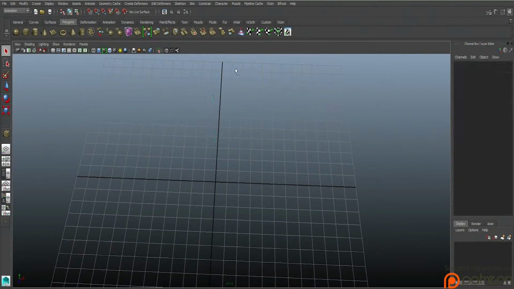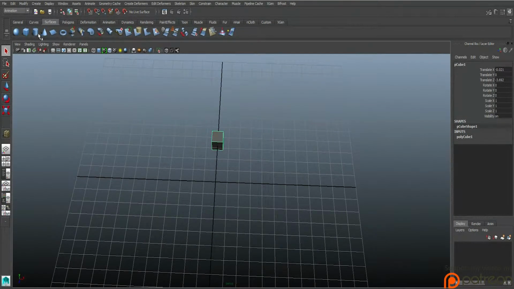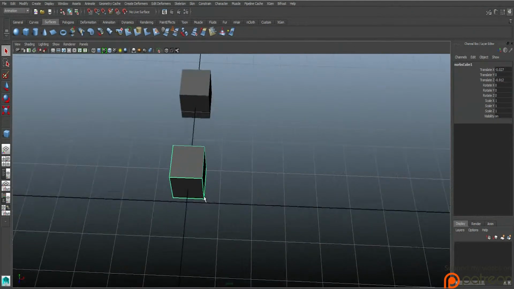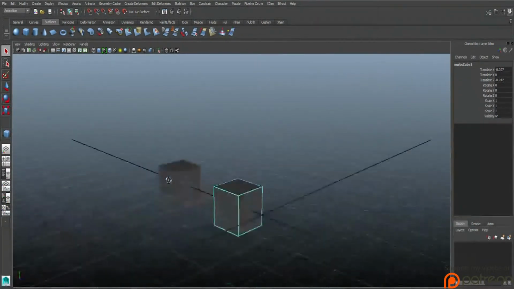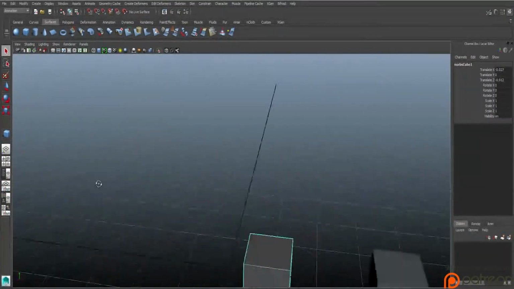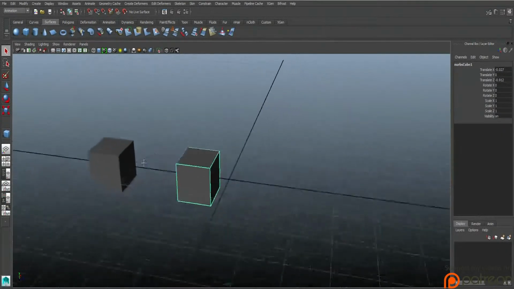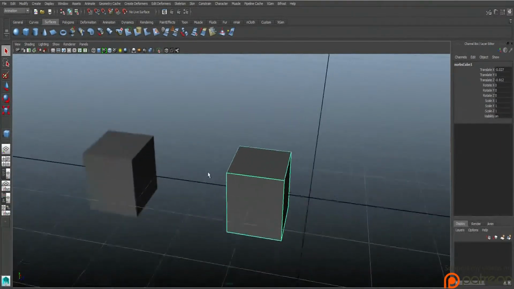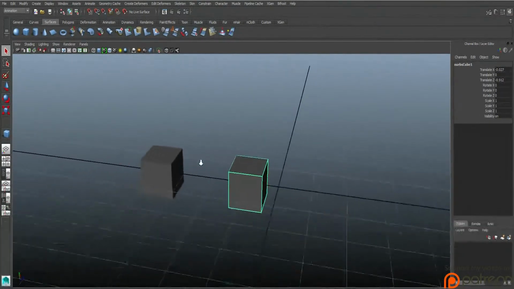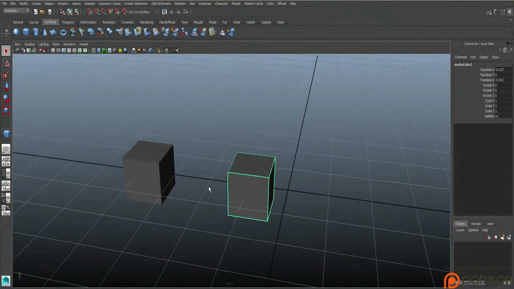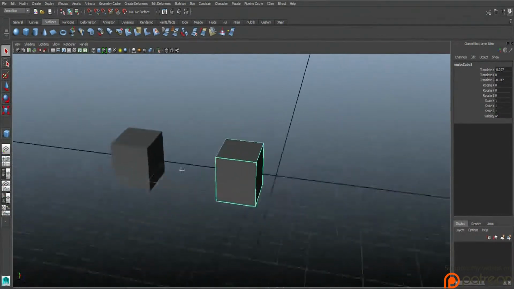Oops, that's not what I wanted to do. I clicked too many times. There we go. You just click on it once and you click into the viewport here onto the grid. This is called the grid right there. And then let's go to surface and get a NURBS cube. And you see they look exactly the same, but like I said, Alt left click to rotate, Alt middle mouse button to pan, middle mouse button to zoom in and out, or you can do middle mouse button right click, Alt right click.